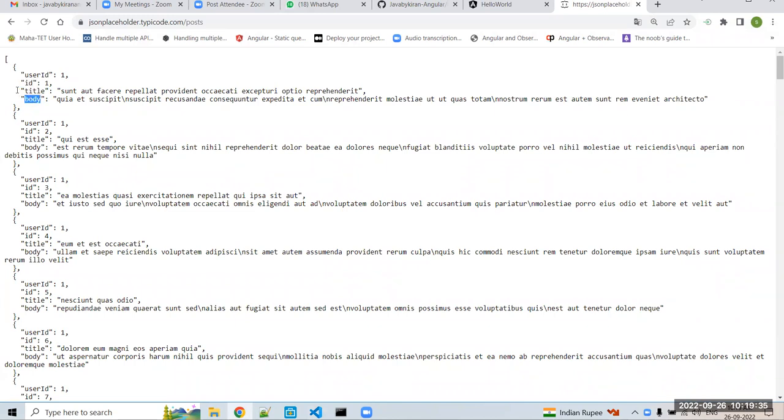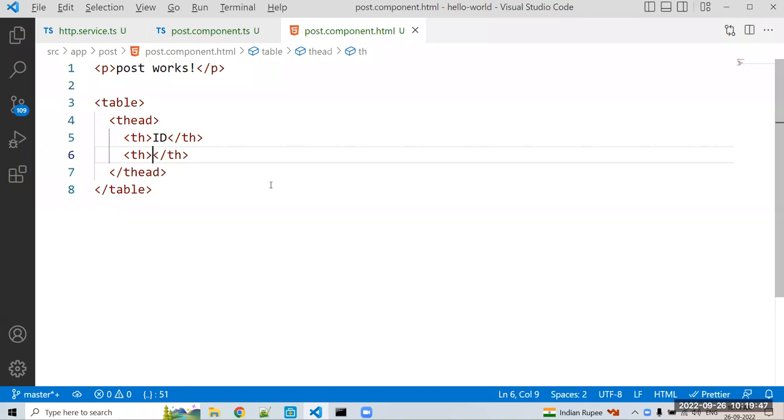These three keys of data we pass to our view file. I don't want user ID, so I will not pass that. If you want, you can pass it. But right now I don't want it, so I'm just using ID, then title, and then body.